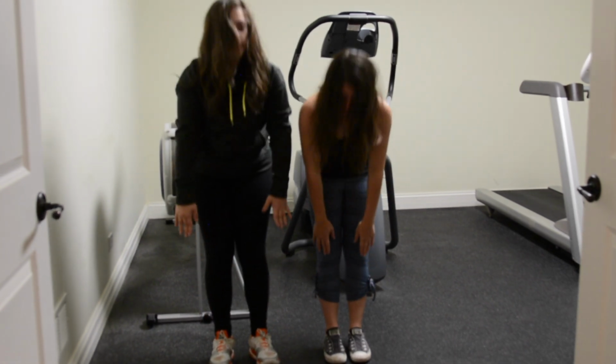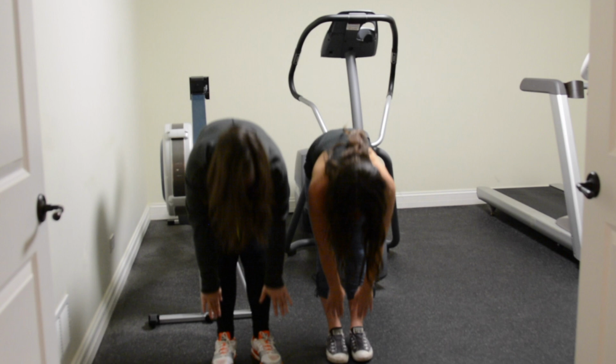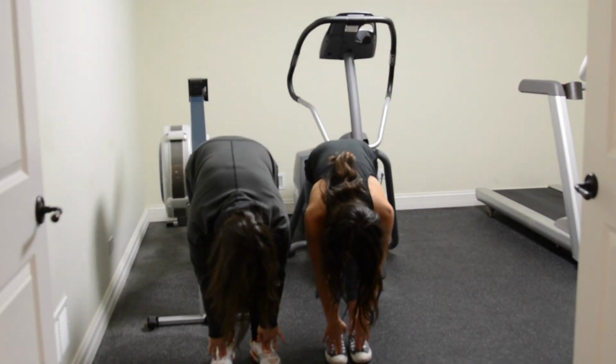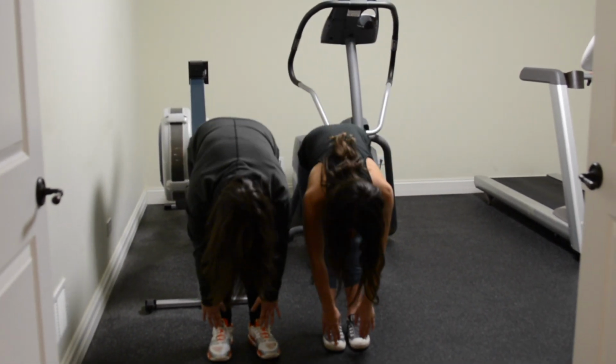After holding this for 5 to 10 seconds, gently swing your arms from side to side until you feel a stretch. We recommend you do this for 5 to 10 seconds, but hold until you feel the stretch. Then gently roll up until you are standing straight again.